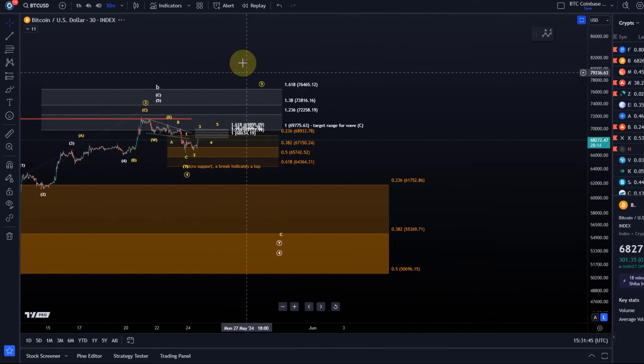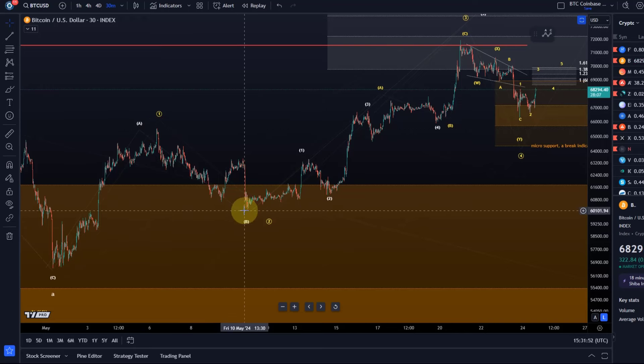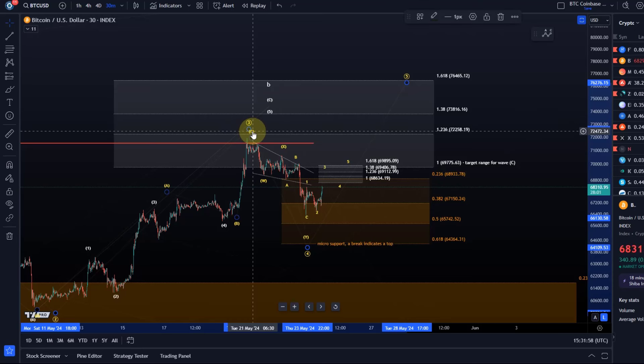So let's go to the 30-minute chart. Let's take a look at the yellow wave count in which a wave one topped here on the 6th of May. We have a wave two pullback. I explained this could be a third wave top. The problem is it's a bit short for a third wave — I discussed all that in the last video. The yellow count structure I don't like either. That leaves me with very balanced probabilities, but I'm leaning towards higher prices and will change my perspective below 64,360. I just need a break below 64,360 to basically confirm that the white B wave has topped. So overall, no change at the moment.